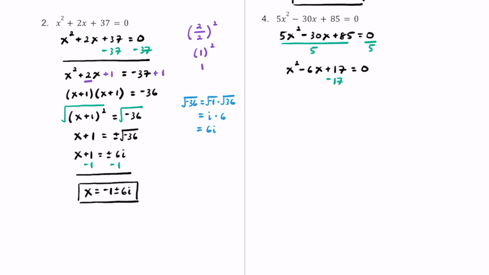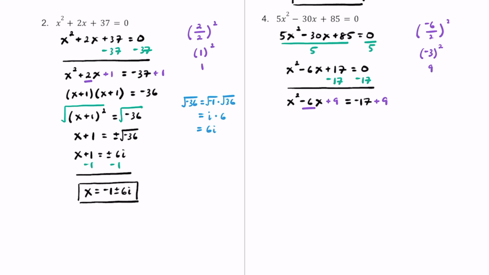Next, let's go ahead and subtract 17 from both sides of the equation. Basically just moving that constant, or that c term, to the right side. Left side, we're just going to still have this x squared minus 6x. I'm going to leave some space to complete the square, and then on the right side, 0 minus 17 is negative 17. Now this b term is negative 6, so to complete the square, let's take half of that negative 6 and then square it. So half of negative 6 is negative 3, and then negative 3 times itself is going to be positive 9. So to complete the square here, let's add 9 to both sides.